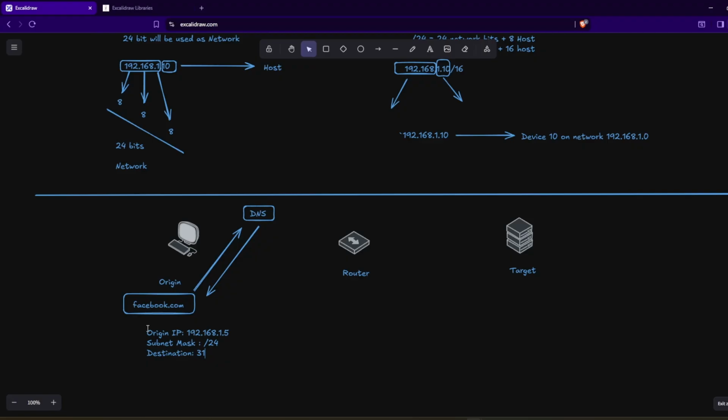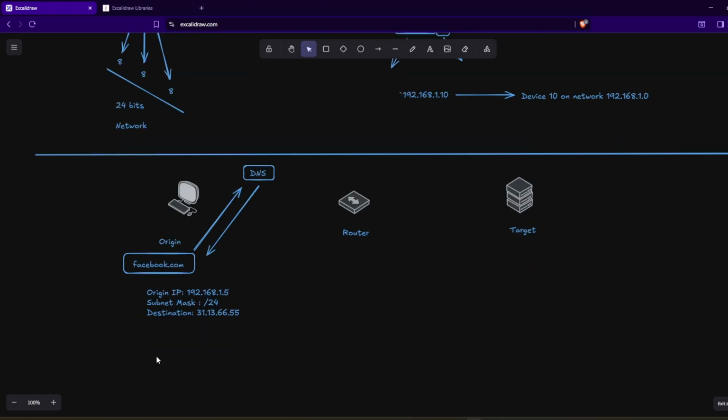Suppose the destination IP is something like 31.13.66.55.